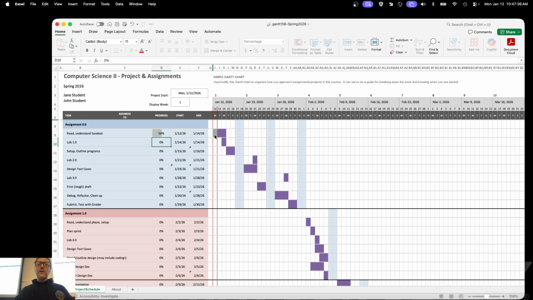Well, okay, I'll give myself a 50% on that, right? And you'll see as this gray goes along, that means that it's done. The blue or purple, I guess it is, that's the things I still have to do. It designates what today is. This gives you an idea, am I behind or am I working ahead, right? This is an excellent project management tool that has been used in industry for over 100 years, right?